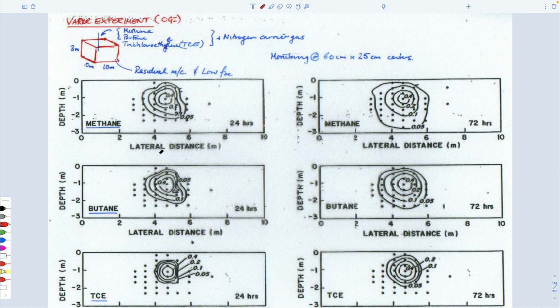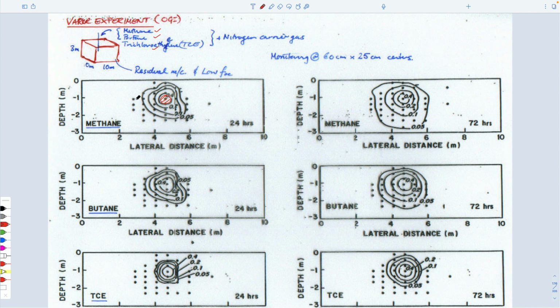And it's a fabricated experimental site where you can excavate the material, you can reconstitute an aquifer, and then within that reconstituted aquifer, you can put capillary tubes that are able to sample within portions of it. It's in the vadose zone, so it's partially saturated, but there is no water table in here. And it's reconstituted, and then a source is put in here. I think it's actually pumped in as vapors. And the vapors are of methane, butane, and trichloroethylene.